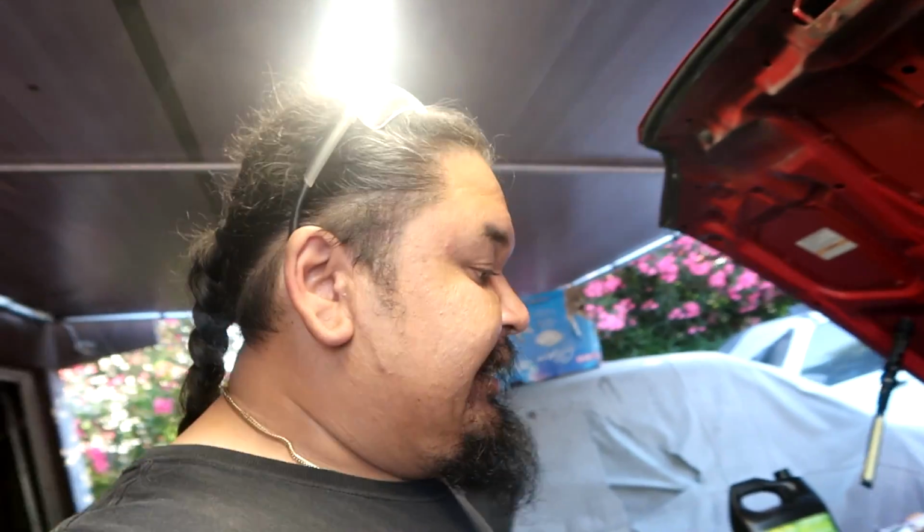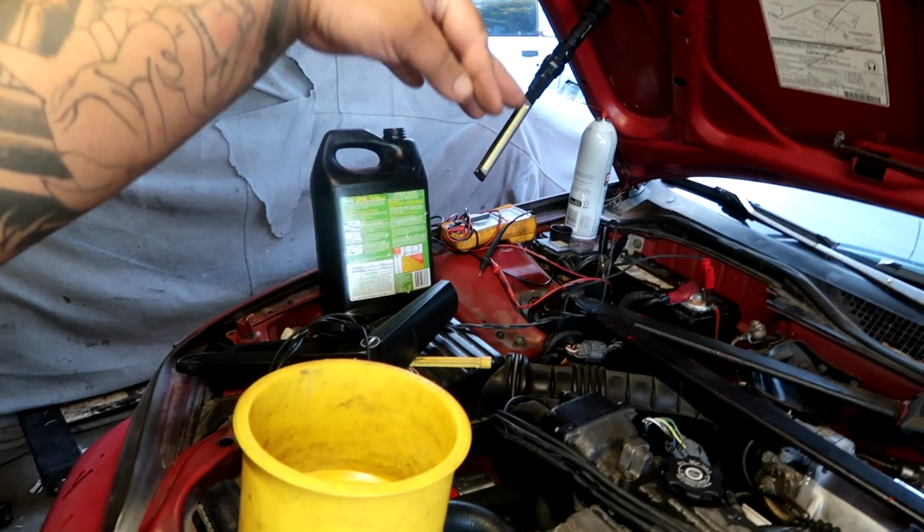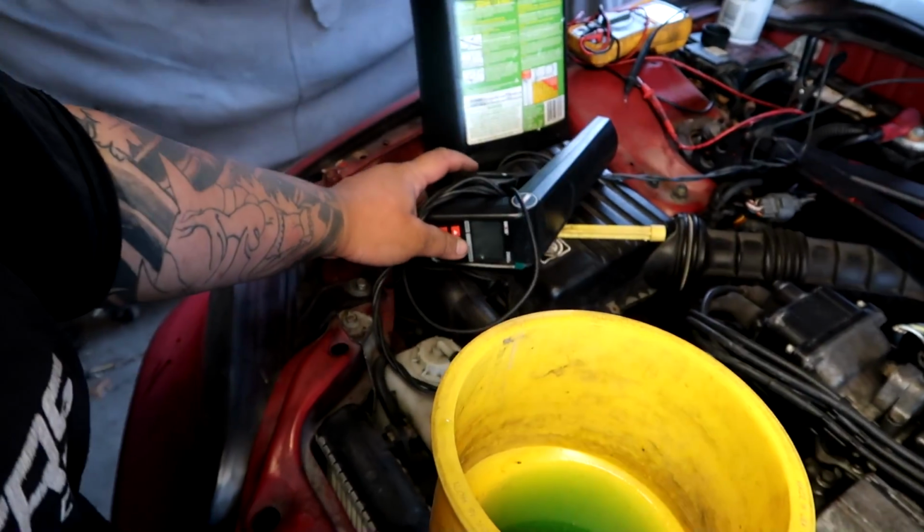So guys, I've been chasing bugs for a little while now. The alternator stopped charging after idling for about a minute or so. The voltage on the meter was like 14 plus, and then I watched it drop to 13, 12, and as soon as I took off the ground battery post, the car died. The car started acting all weird when the battery was dying. It was idling super high. So right now the owner is bringing me another alternator so I can slap it on there and make sure the charging system is working before he takes it.